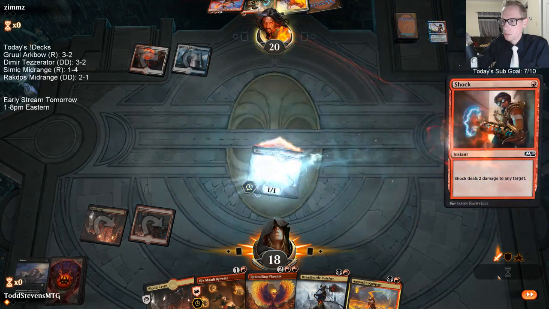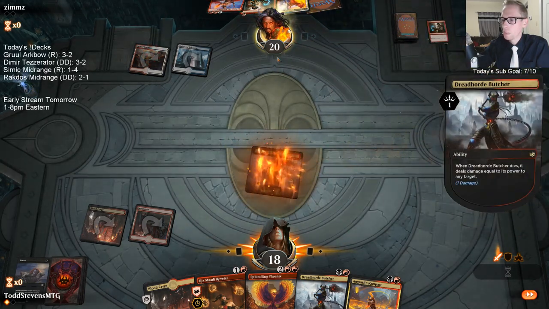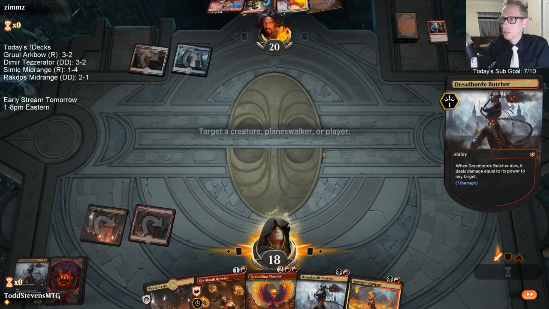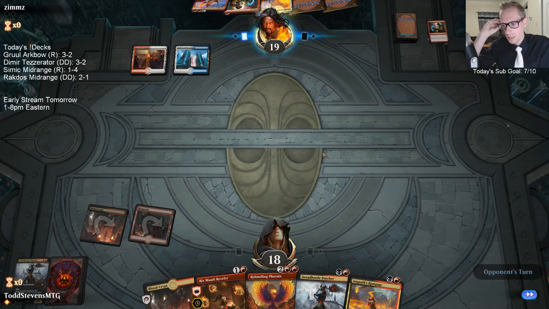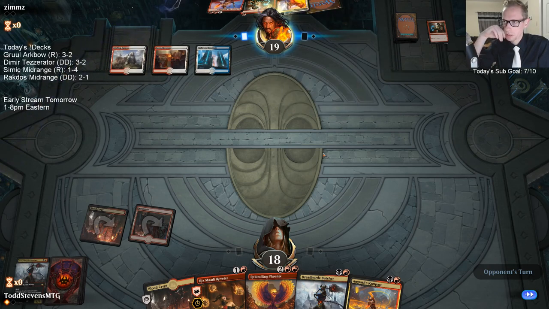I'm going to get a little bit more information before I'm playing Reveler over the other Butcher. I want the Reveler to get shocked and not the Butcher. But there's nothing here that I want to automatically discard to the Reveler. So I want to see what the next draw step is, see if we get a little bit more information of what to discard maybe to a Reveler.